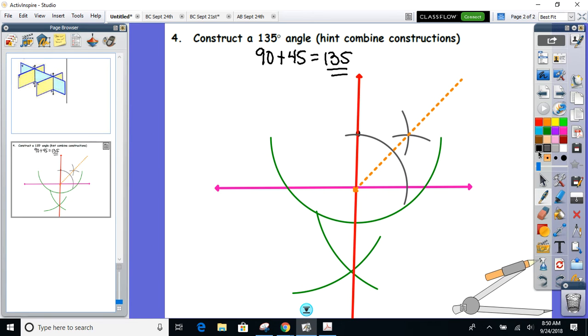All right, does anybody see right now, because I don't need to do anything else, a 135-degree angle here? What's this angle? 90. I just cut this one in half, so this is 45. There's my 90. And answering the problem, highlighted in yellow, there's a 135-degree angle for you.